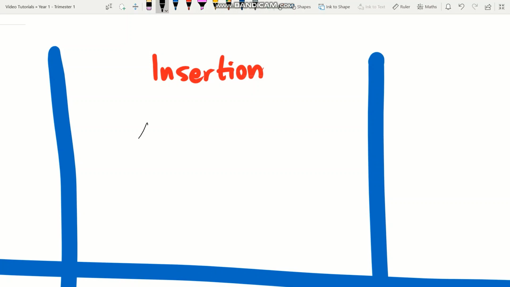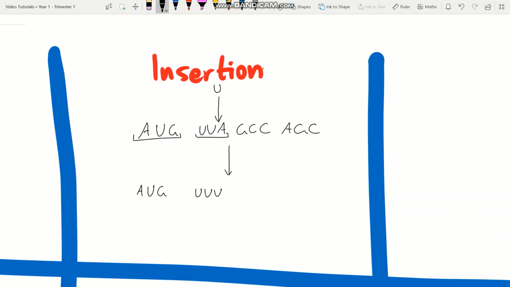So say we take the previous example once again of AUG, UUA, GCC, AGC. If we have an insertion mutation, then a nucleotide base, for example, might be added in this section, and say there's another U added. And therefore, this new combination will look like AUG, UUU, and then now, as the reading frame is always read 3 nucleotide bases at a time, this A will move to this codon.